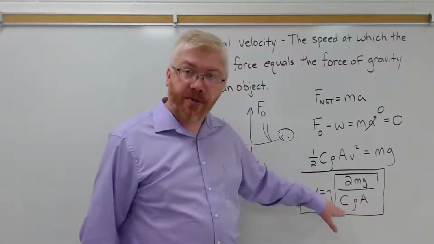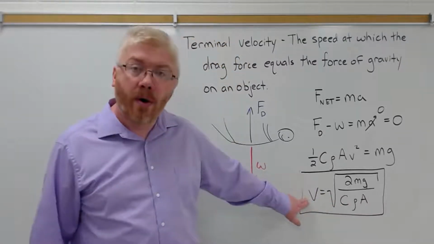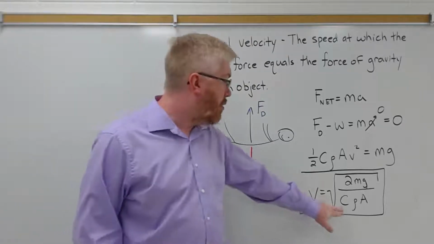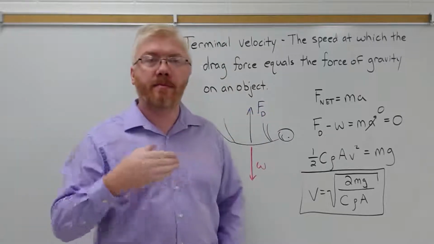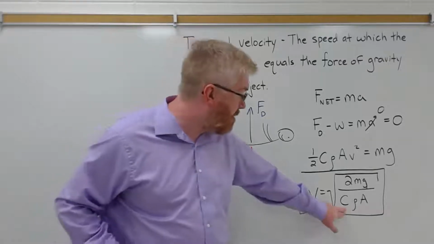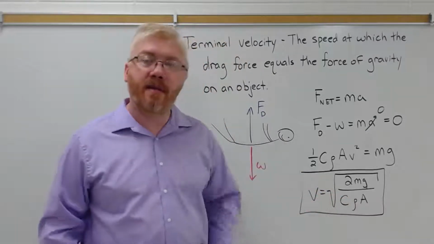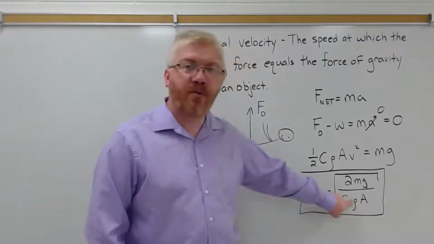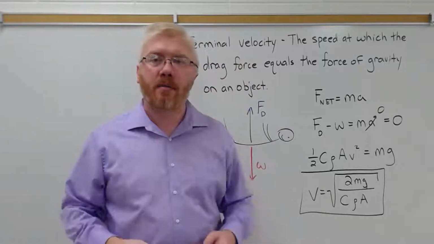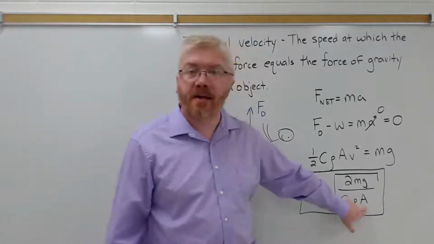It's inversely proportional to this drag coefficient. The bigger the drag coefficient, the lower the terminal speed. And again, that kind of makes sense. A low drag coefficient means that you're more smooth or slippery through the fluid you're traveling in. So a small c leads to a big v, a big speed. The density of the fluid affects the terminal speed. Again, that makes sense. Imagine a very dense metal ball falling through honey versus falling through air. And then, of course, the cross-sectional area.